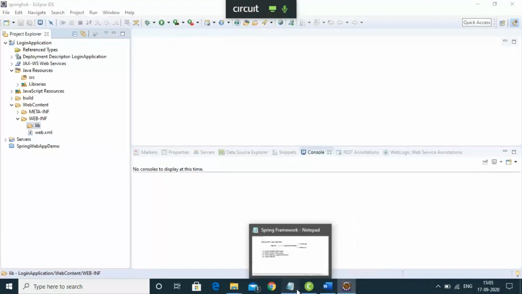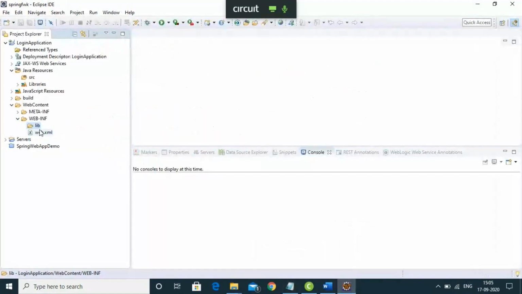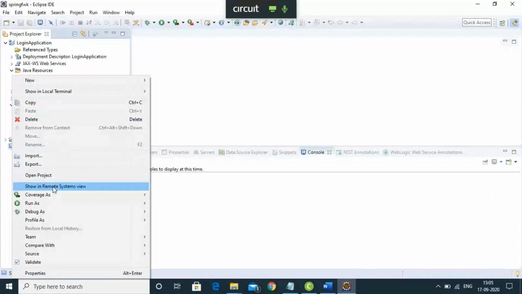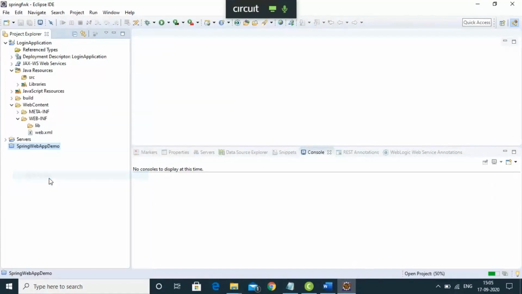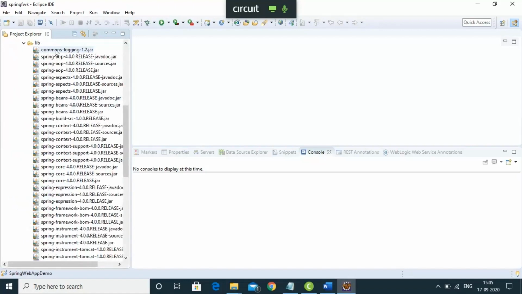So second point, what you have to do, I have to add all the jars. Just copy the same jars that we talked about last day. Just you have to add all the jars in your project. Just add all the jars.